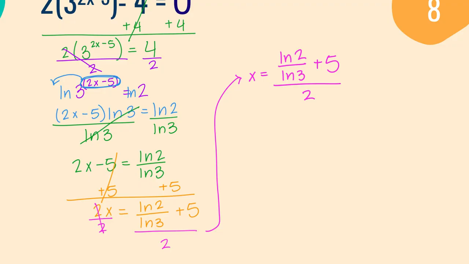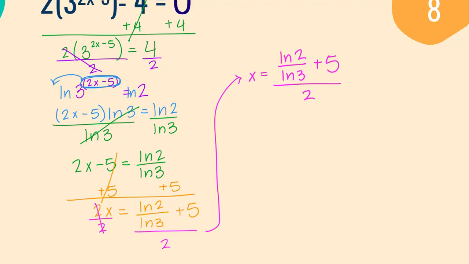Very carefully. However, if you want to do this first, ln of 2 divided by ln of 3, get that answer, add 5, get that answer, then divide by 2, you can. Or you could plug it all into the calculator, but keep in mind if you make mistakes, regardless which way, it will be wrong. So do it in steps if you prefer that. Solve it out together if you prefer that. But I'm going to go ahead and solve it, write my answer, and let's see if you get the same answer. Then I'll tell you how I did it.